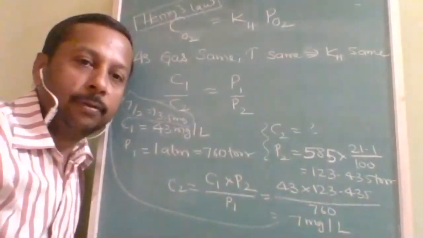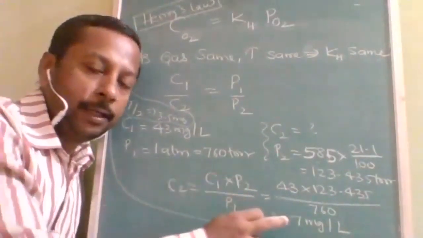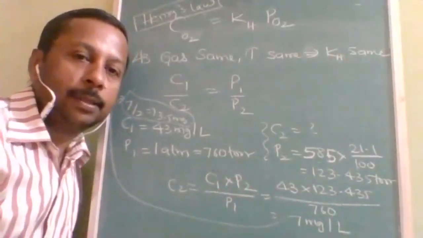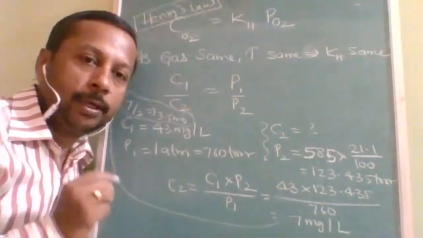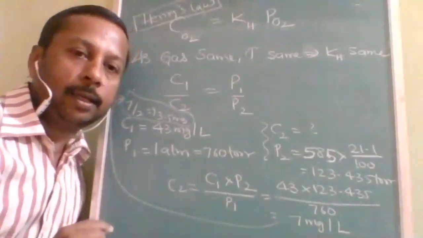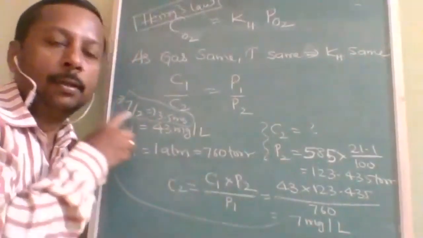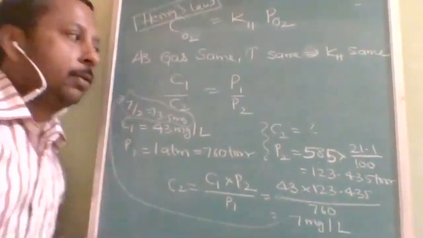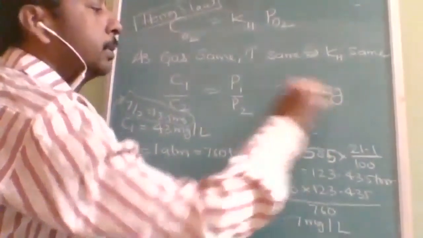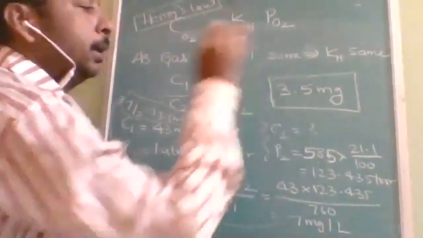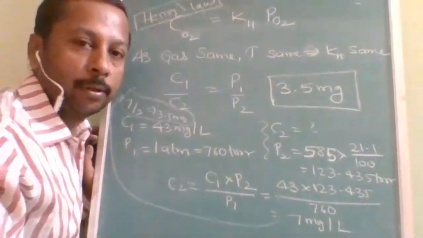And I'm sure when this type of question came, the first option A itself was 7 milligrams, but the answer is not 7 milligrams because I clearly told you it is asked for 500 milliliter. If 1 liter can dissolve 7 milligrams, then 500 will be just 7 by 2. So the answer will be 3.5 milligrams. 3.5 milligram is the final answer. I think the third question is also clear.